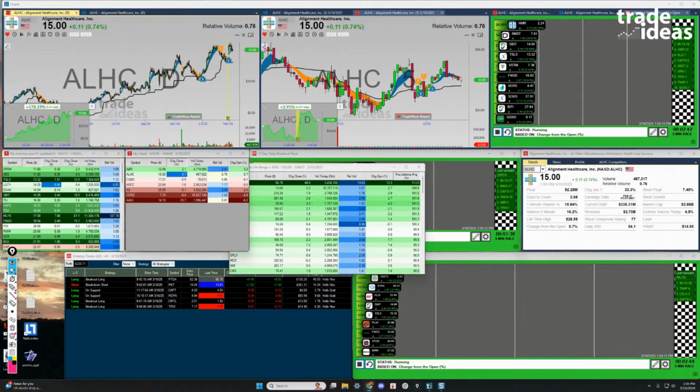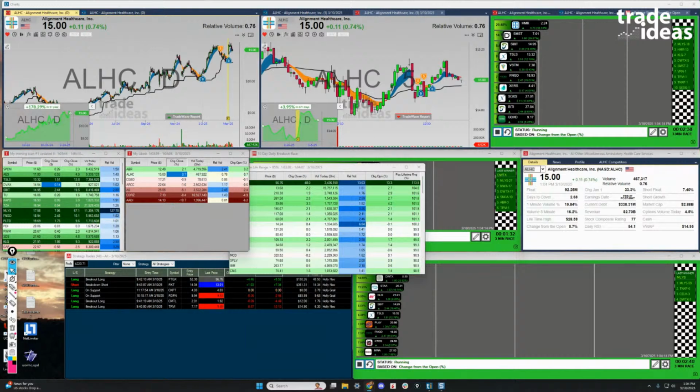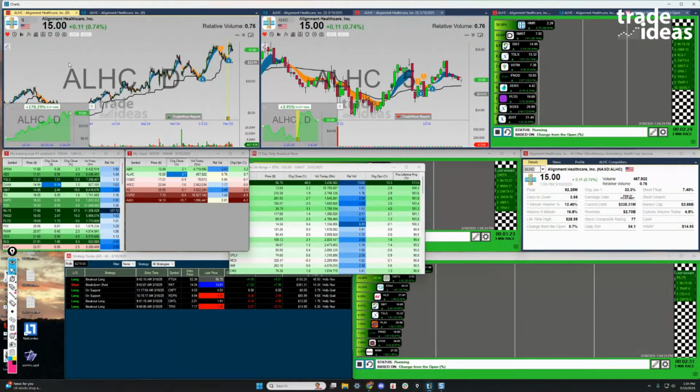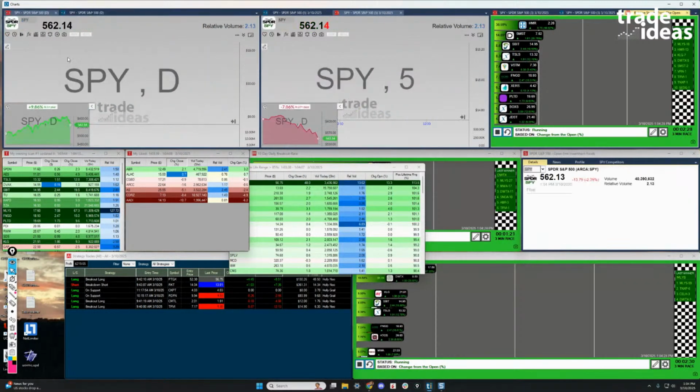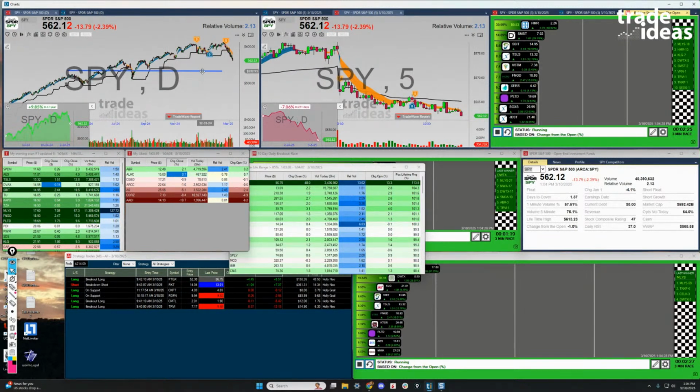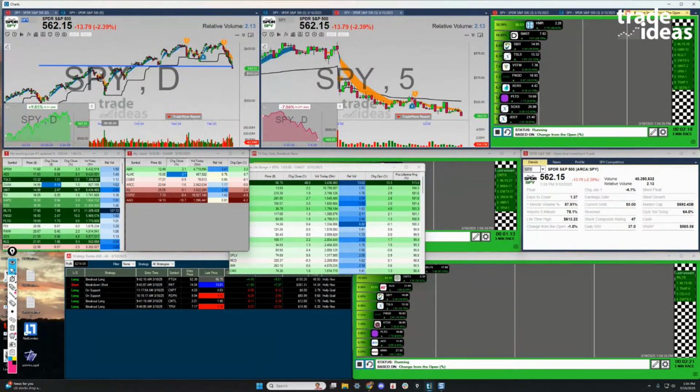Make sure you're trading your plan for the week, right? Don't go running after anything foolishly as we trade below that line I was talking about on the SPY. Real quick before I go, just in case, we're starting to drop below that line right now. So be safe out there, everybody. Take care, everybody. We'll see you on the next one. Bye-bye.